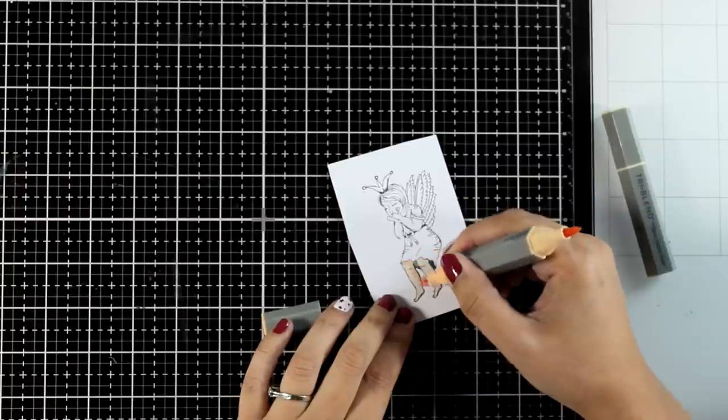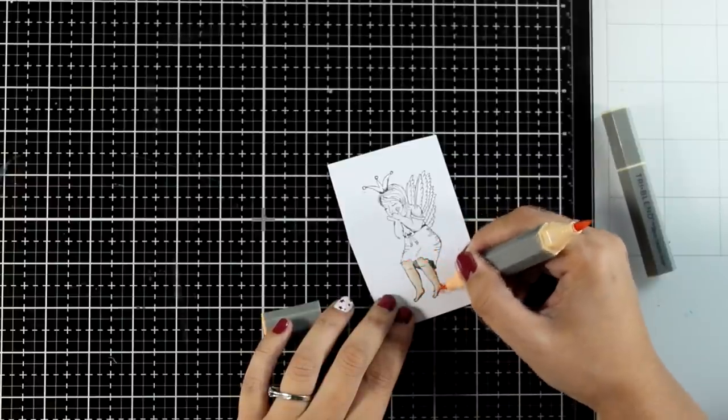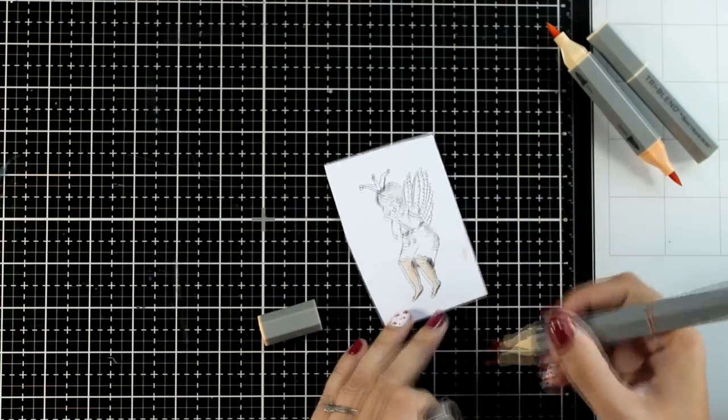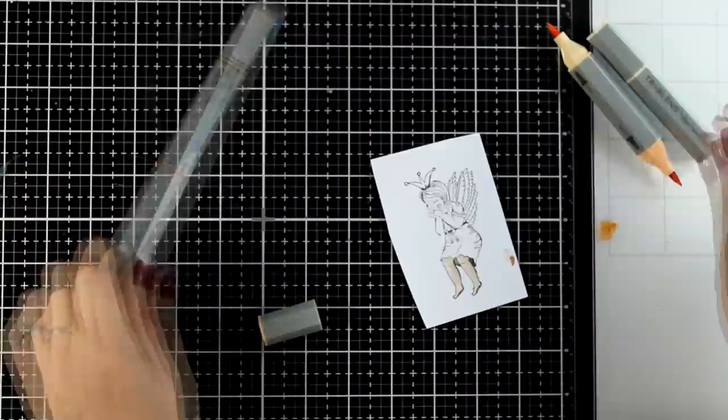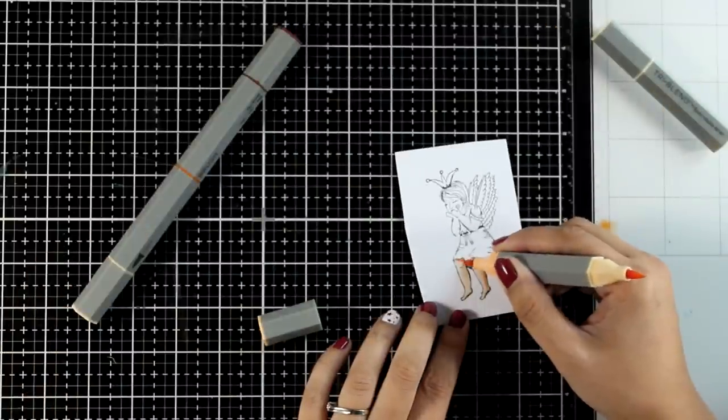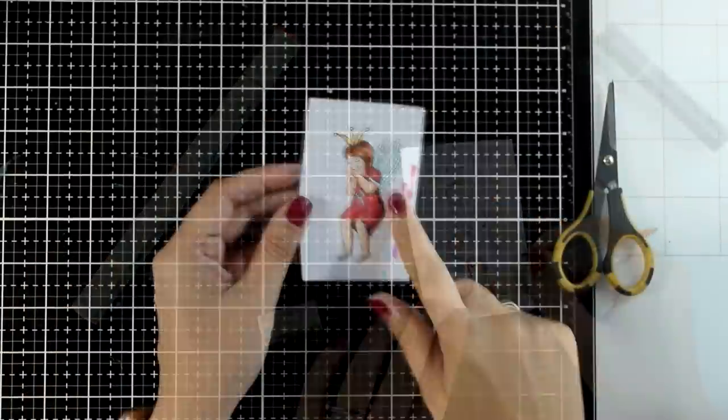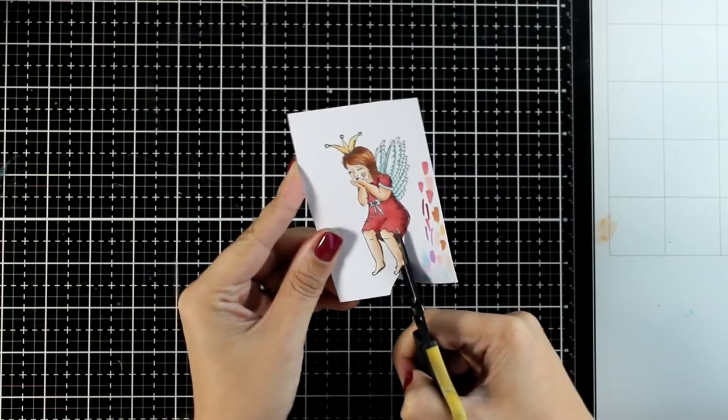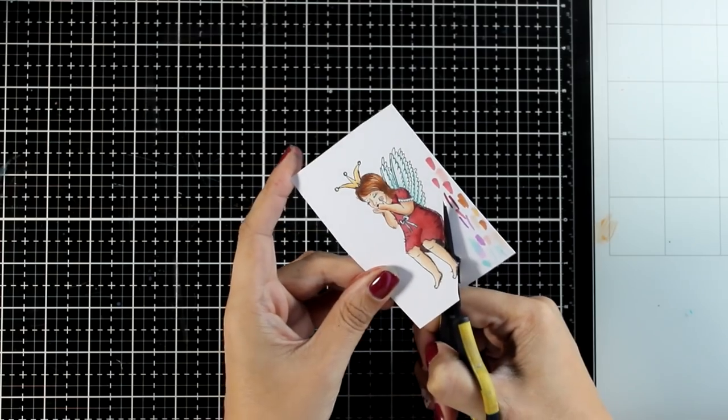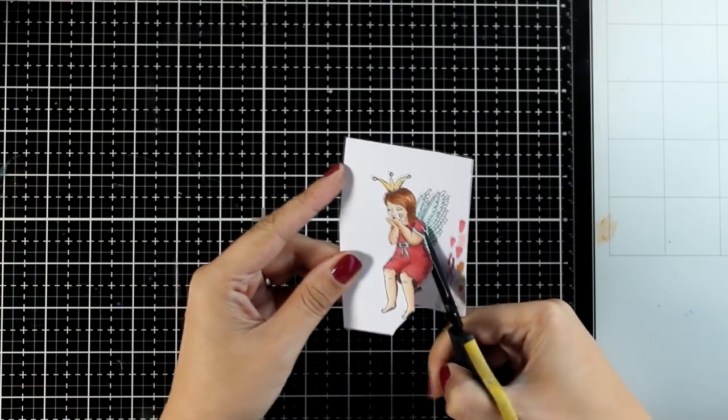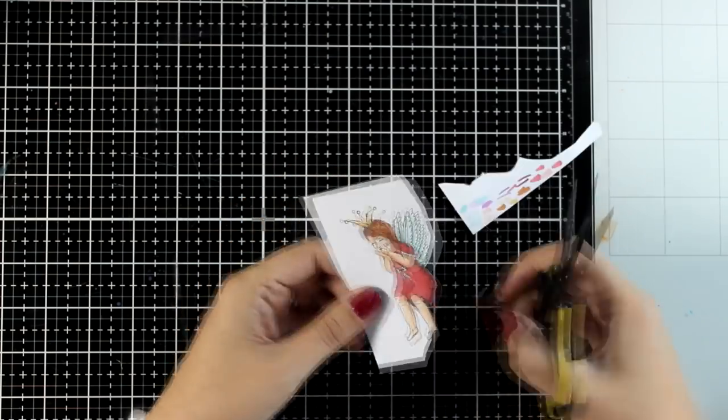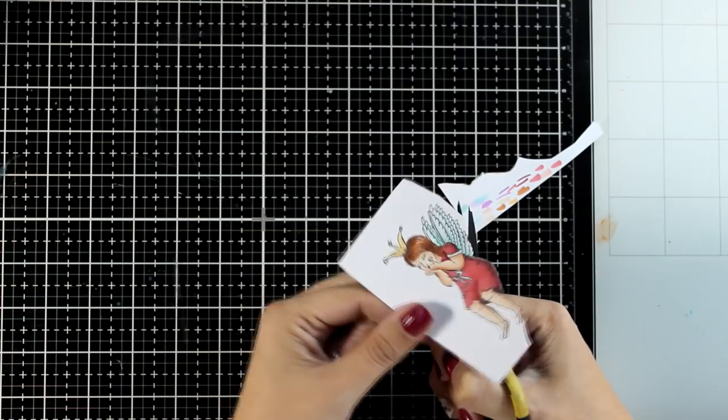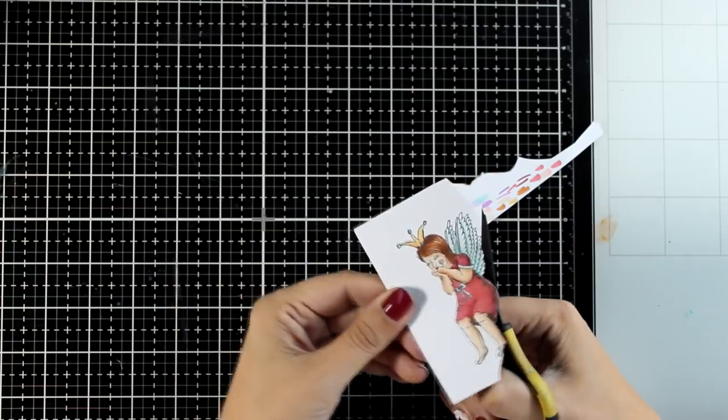However if you don't remove your stamp from the MISTI, you can go ahead and color your image with acrylic paints. And even if you go over the black lines, it's no problem, since you can always put that back into your MISTI and stamp again directly on top. So anyway, I am going to do the whole coloring here and fussy cut her with my scissors. I was debating with myself on the color of her dress. I decided to go with red. You will see later on that once I place it on top of the page, it's going to look quite pale. But that's not a problem. We can always work with what we have. You will see what I am going to do as a last minute fix.